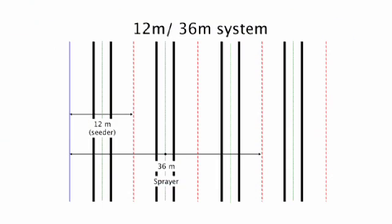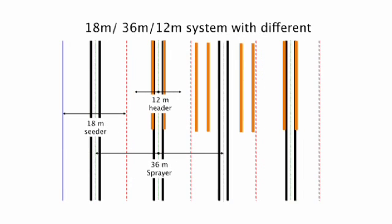The two general strategies are either to start with the header and fit all the other machinery to fit, or fit the seeder and sprayer as best possible and let the header and spreader make their own tracks. Some growers have also found it useful to match the spray boom to the header and let the seeder equipment match on alternate spray runs. Whatever the choice, the repeatability of the guidance system to return to the same locations each season will be very important for best traffic control. Investment in precise guidance can be good value for money.